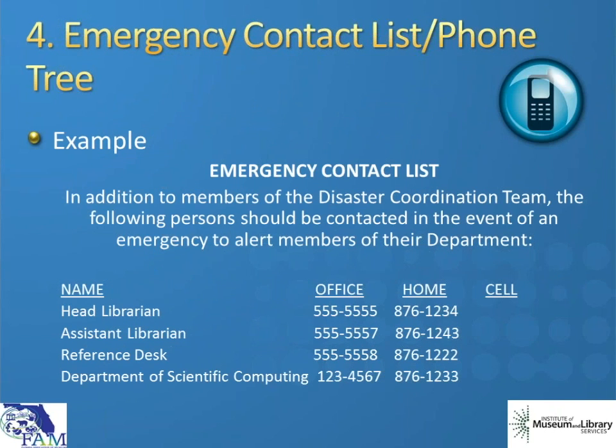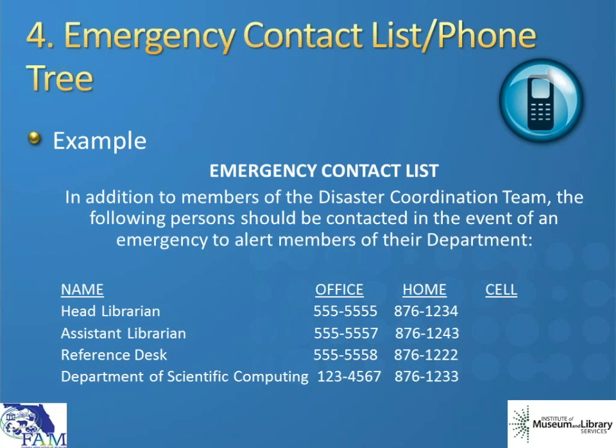Another section you'll oftentimes see within a plan is an emergency contact list or a phone tree. This is pretty dang important. I would say you need to see this in pretty much every plan you come across. You should have an emergency contact list. You should have at least 2 to 3 numbers per person. Oftentimes cell phones go out, so it's always good to have more than one number for a person.